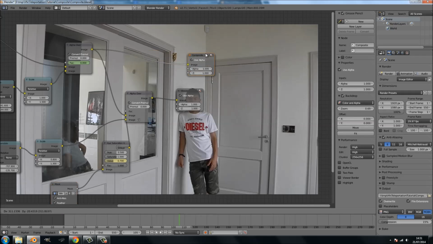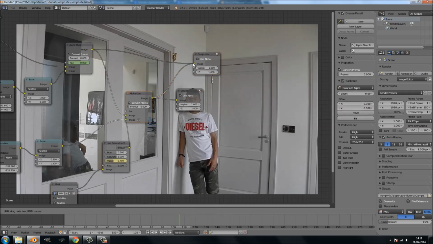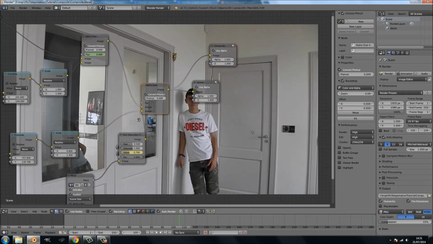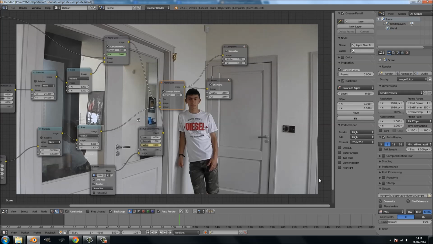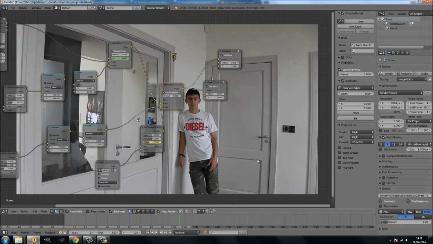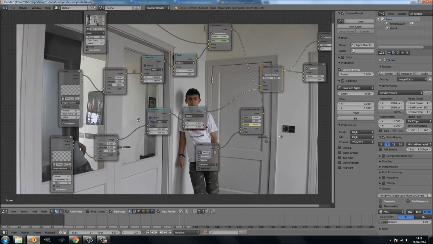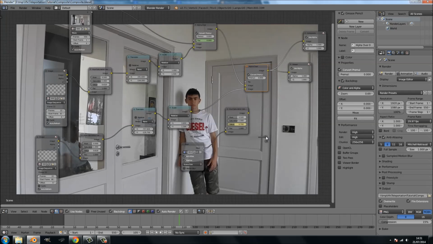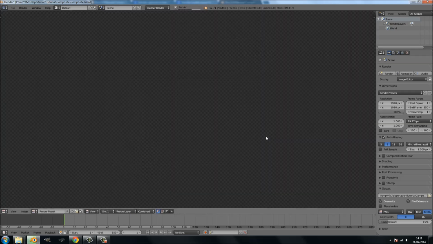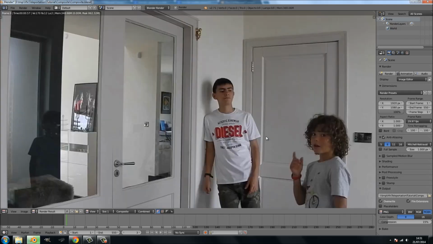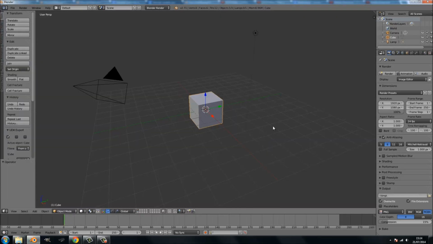So last thing we need to do is just make sure this is connected up properly. And everything else should be fine. Yep. So just press Control F12. Okay, and now we're ready for the last part.